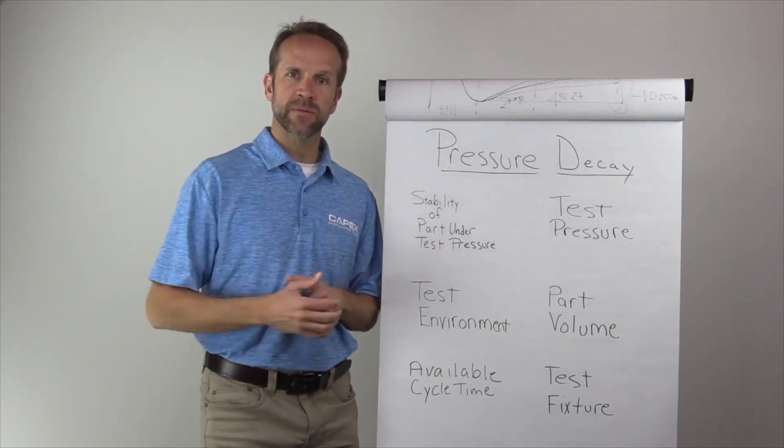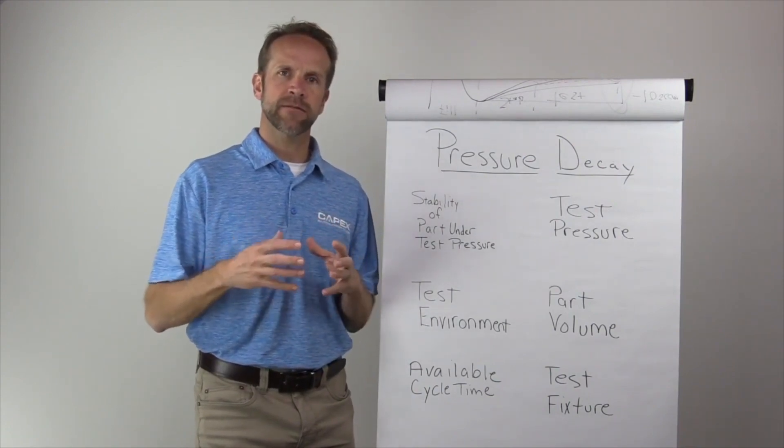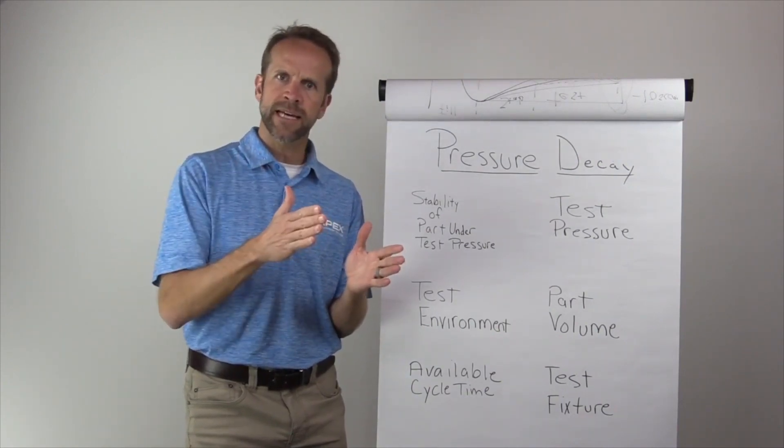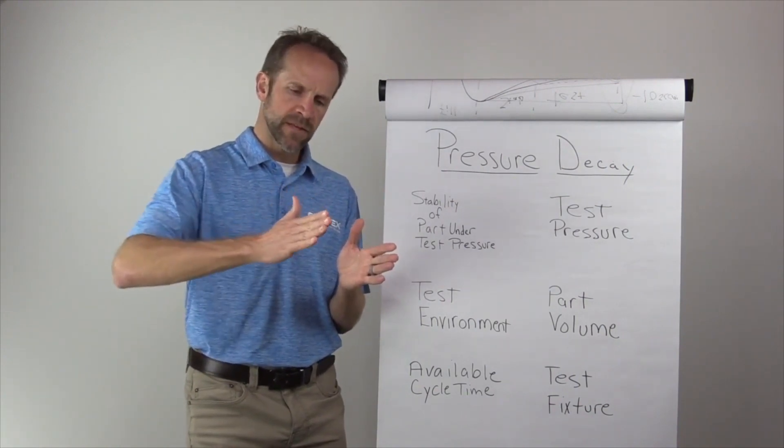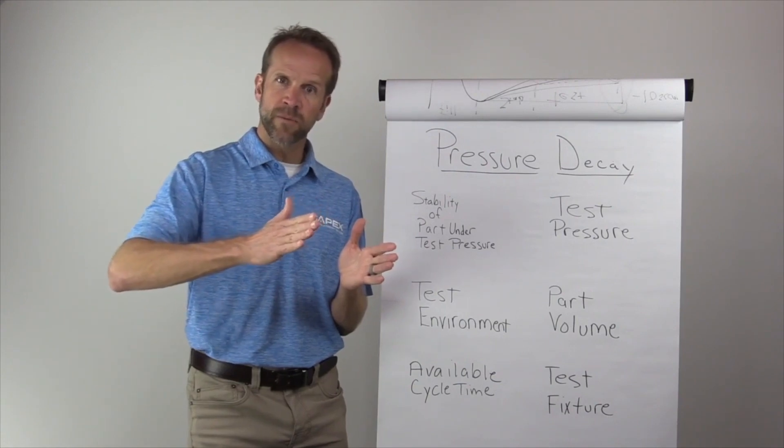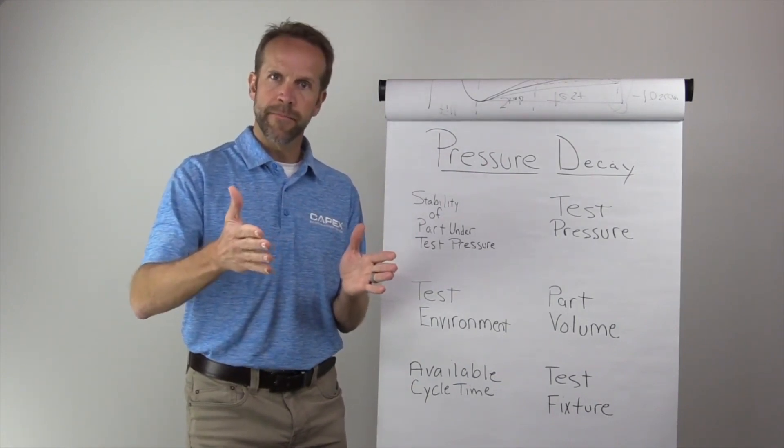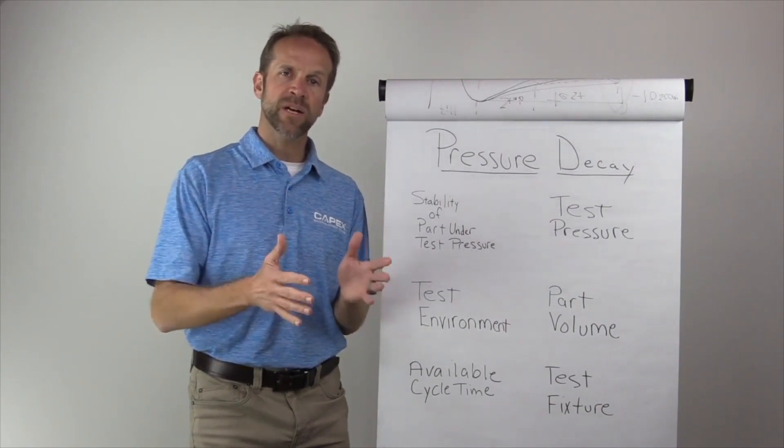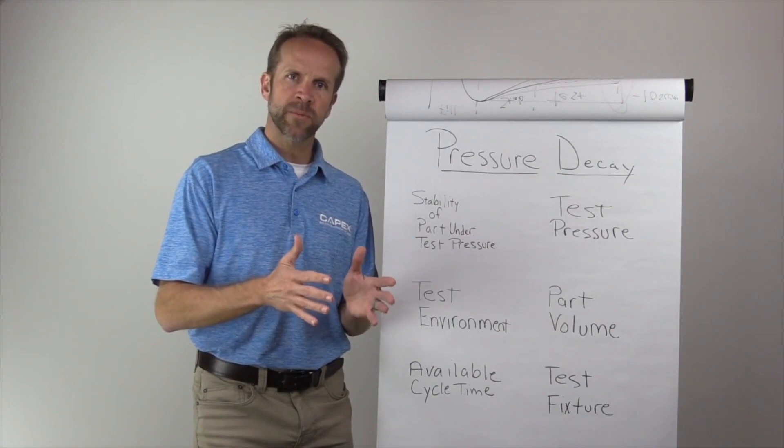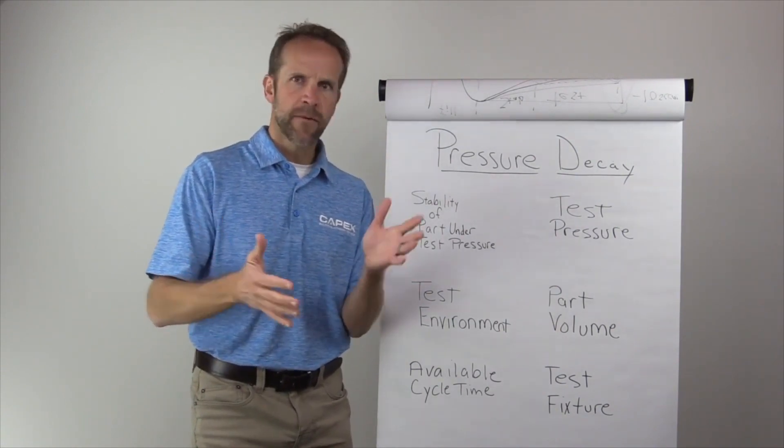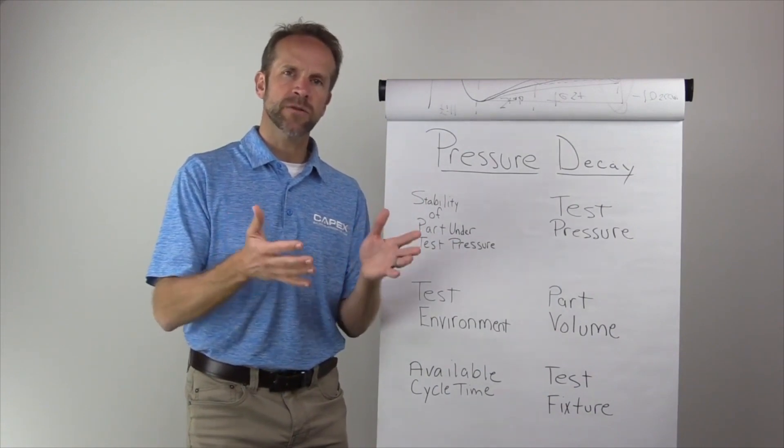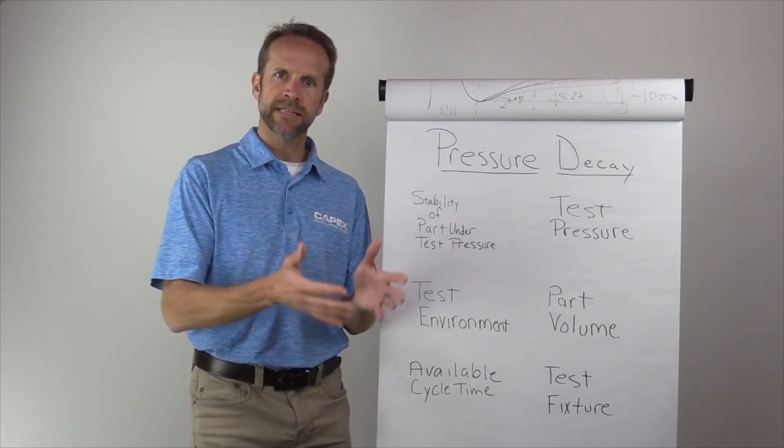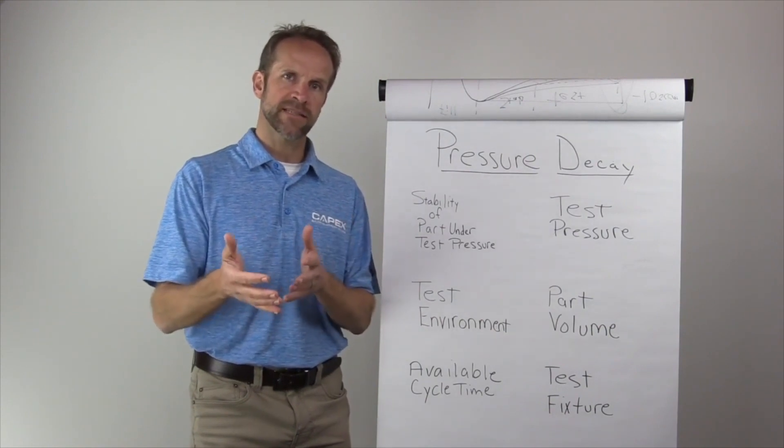So the test fixturing is extremely important. It's important for the repeatability of the application that we've got a sealing strategy, for example, where the seals, as they come in, there is a limiter. So there's a stop to prevent the seals from continuing to move on the part. Because if they are moving on the part, what's that going to do? That's going to change the volume of the part. What's going to happen if you change the volume of the part? If you've pressurized it, then you're going to affect the pressure inside the part. All we're doing with pressure decay technology, mass flow technology essentially, we are measuring pressure changes inside the part. And so anything that affects the pressure inside the part is going to affect your test and its repeatability.